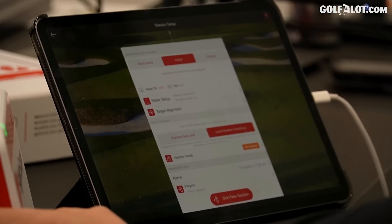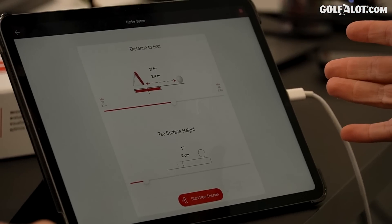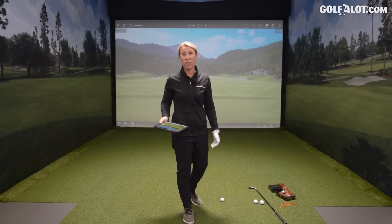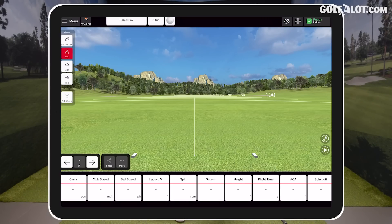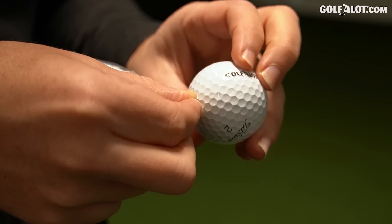Okay, looks like I'm pretty much set up. Start new session — you can choose short indoor, indoor, or outdoor. I'll go with regular indoor. It tells me where I need to set up the radar: 2.4 meters, similar to what I do with TrackMan. Start session and put it on the ground. That took about five minutes but remember I had to create a new account, so it'll be faster once you get started. I've got my iPad on show and we'll compare it against the TrackMan 4 later. The layout is very similar with the driving range view and the different dials at the bottom. I've clicked 7-iron and set up as many data fields as possible.